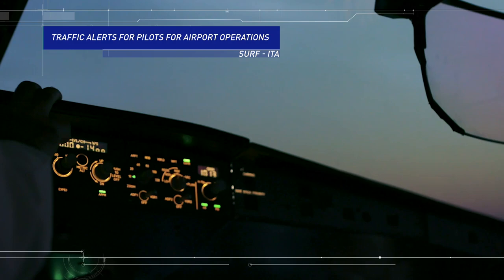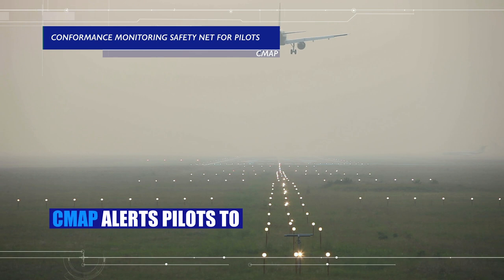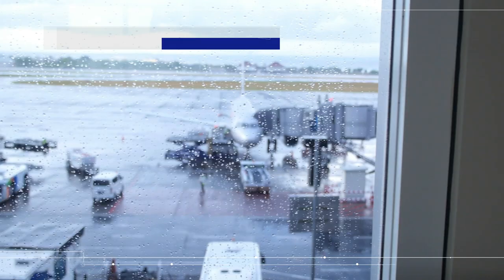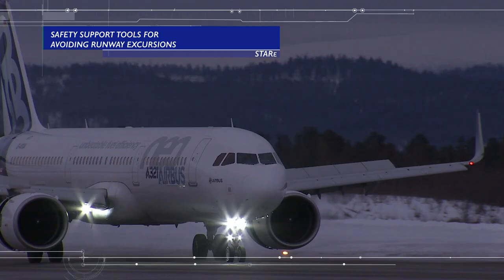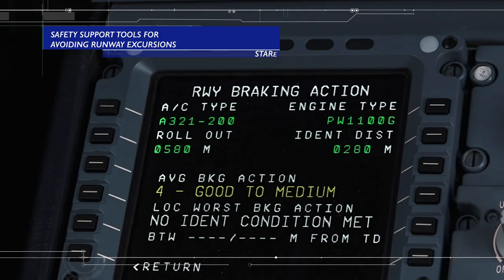In the same way, performance monitoring alerts for pilots explores an autonomous capability to raise a visual and audio alert for the flight crew, in case the aircraft is deviating from a given air traffic controller clearance or airport procedure. Safety tools for avoiding runway excursions aim to compute, disseminate, and integrate in the aircraft system a runway condition code characterising the runway condition. Elaborated through various data sources, this code can be used by airport operators to plan and maintain good runway conditions and by flight crew to plan and execute their landing phase.